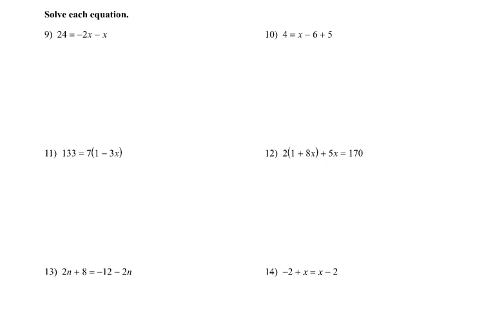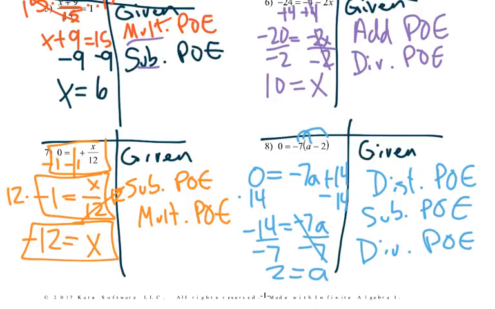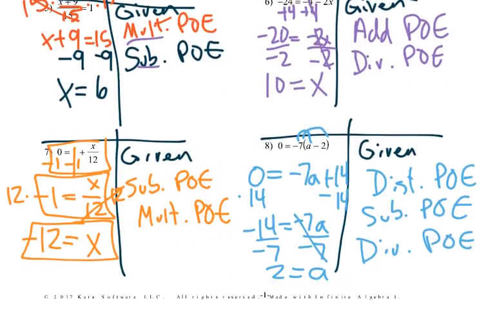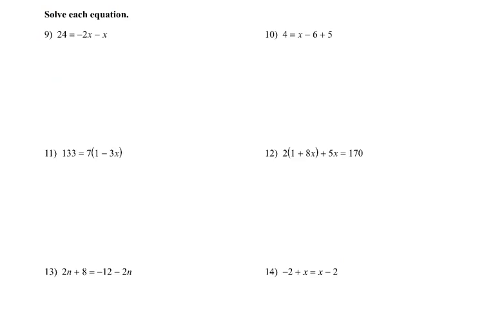And we're done. Alright, now on these next problems, we don't need to do the justifications, we're just solving here. But the same rules apply, we're still thinking along these lines. Trying to find what will help us create those equivalent equations that are more simple. Now, let me just use number 10 for an example for something.